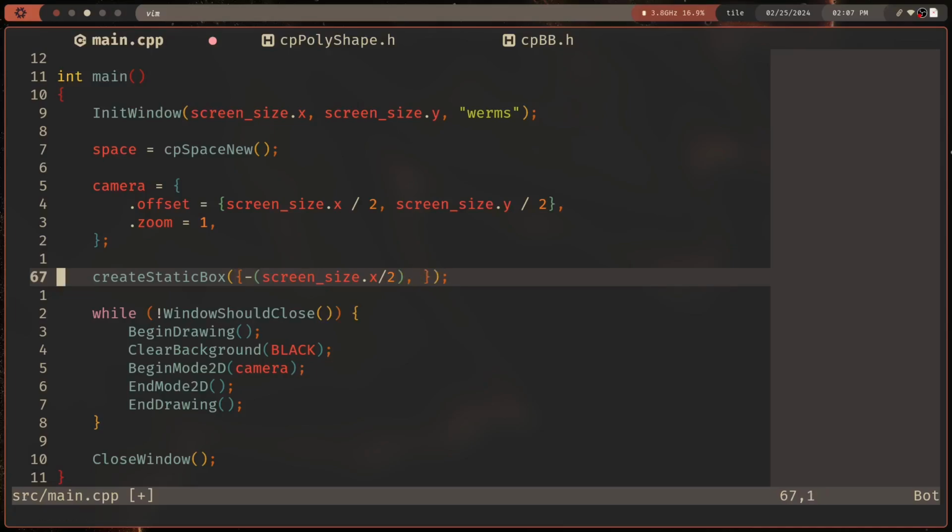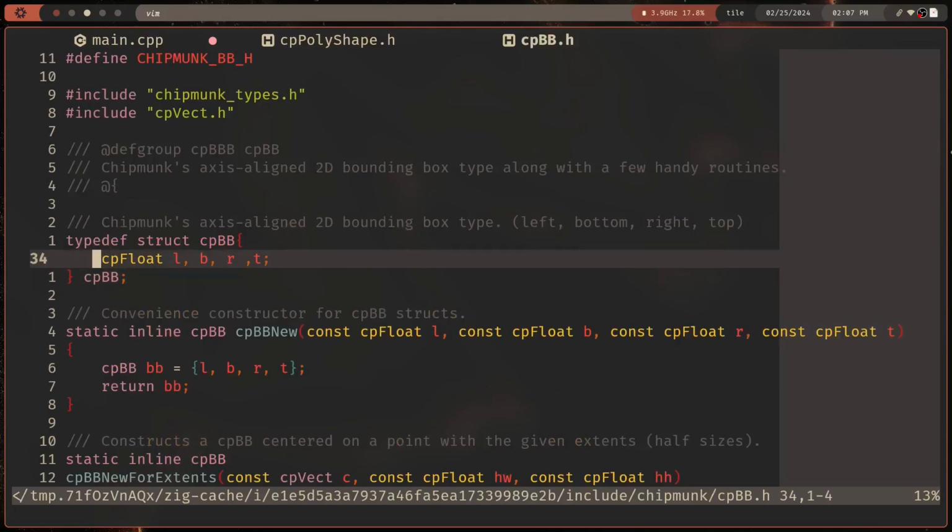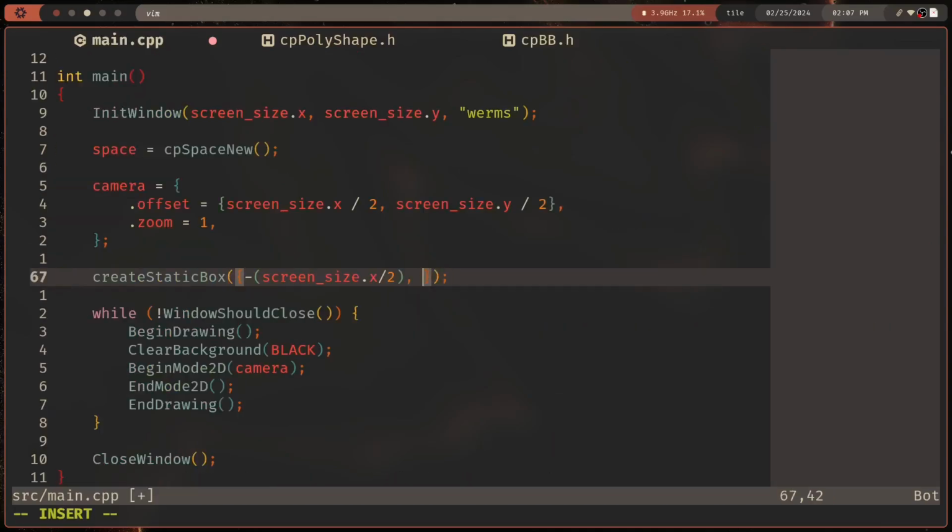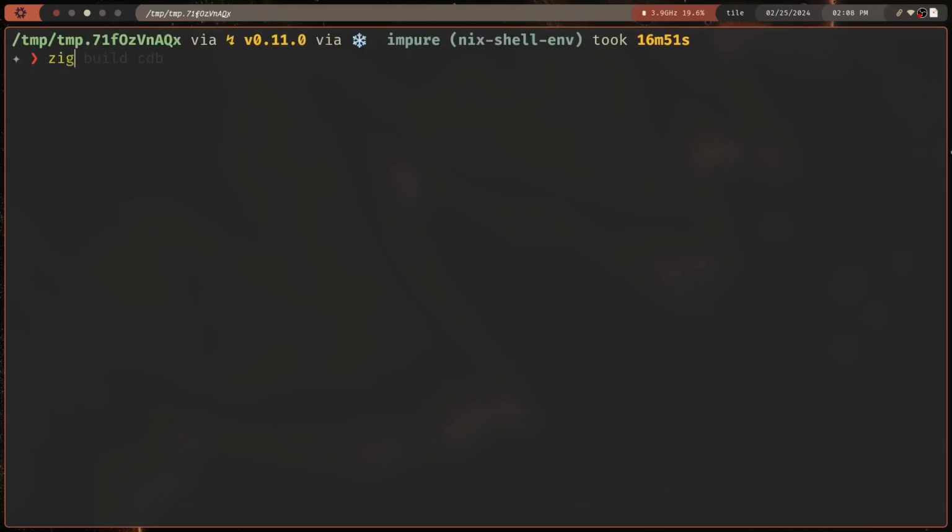Left, I already forgot. What is it? Left, bottom, right, top. Okay, bottom is going to be, I don't know, we'll just do a constant, and then right will be this again. Delete surrounding. Yeah, okay. And then, I don't know why I have this here. That doesn't really need to be there. Positive 10. Okay. Let's do zig build. Let's see what we got.